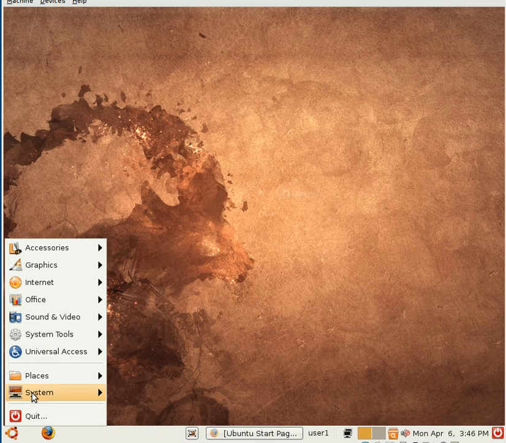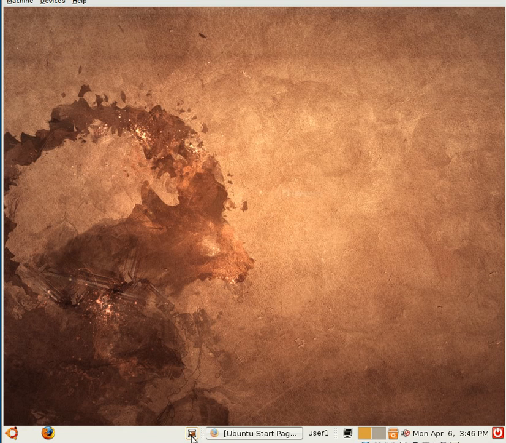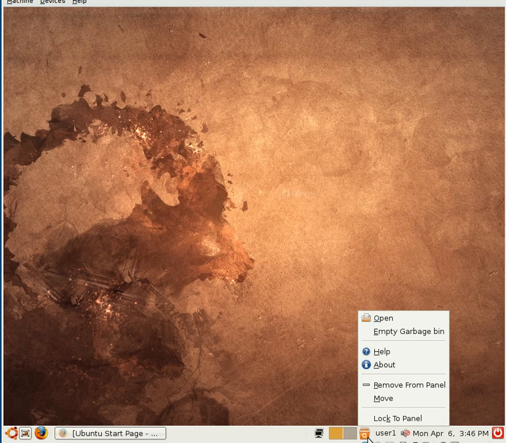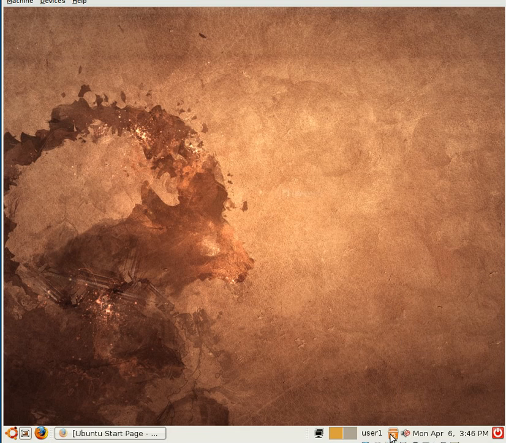If we click on this, you can see it looks much more like a start button, or the results of a start button would give you on Windows. Everything's on one menu, far less cluttered. Now we can start tidying everything up, now that we've given ourselves some room to do that. And you can sort this out. I usually have the trash on the right. There's one not been unlocked here. There you go. Now we'll move over. And that's much more as you'd expect coming from the Windows world.